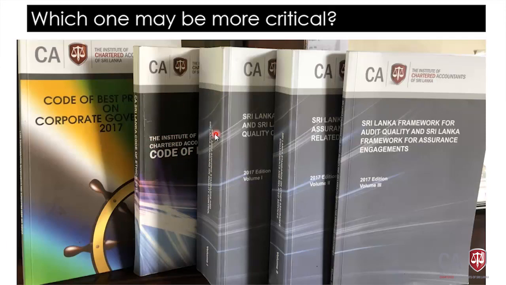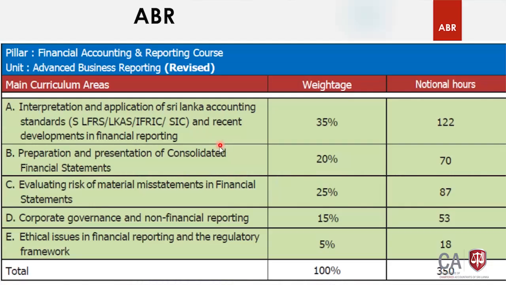book and ethics books. But having said that, I am also telling you, when it comes to this subject, it is not really auditing, for you to go through auditing standards and wonder how to go to the exam hall. Are you going to carry a big bag with so many books which contain more than 1000 pages? So what I am telling you is, if you properly learn auditing related concepts which are linked to risk of misstatement, that may be a few auditing standards, but still you have to go through those standards.